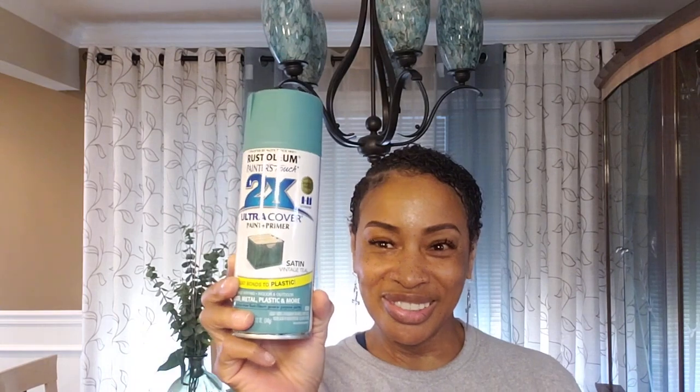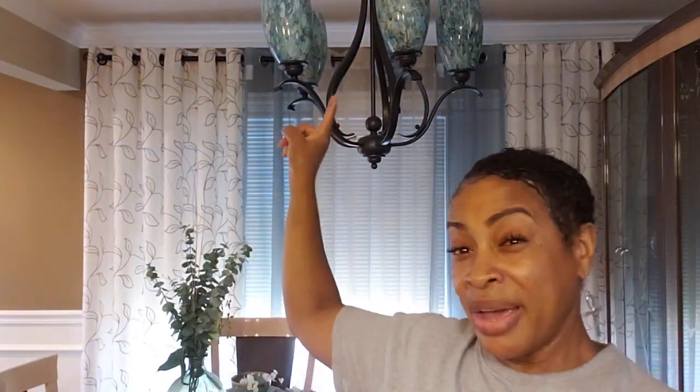Now, this right here is an extra pendant light cover that I have, right? And the idea that I came up with was this. Dun, dun, dun, dun. So my idea is to just spritz it lightly with some of this and see if I am going to put this over another lamp that I have. That way I don't have to go buy new lampshades. Or I am going to put it in my ceiling light fixture because I couldn't find the pendants that match these. So let me show you what I'm talking about.